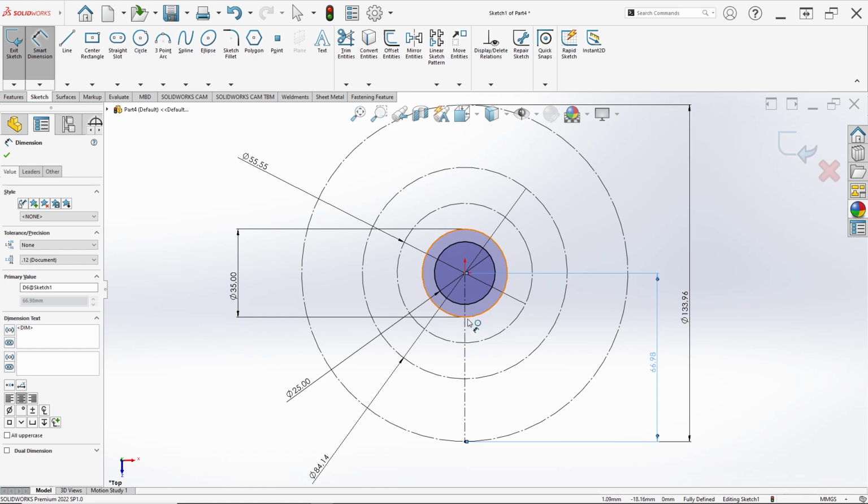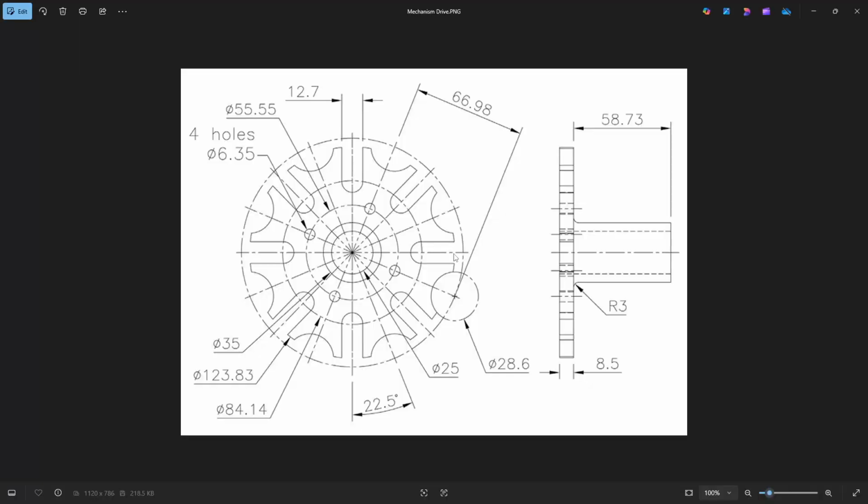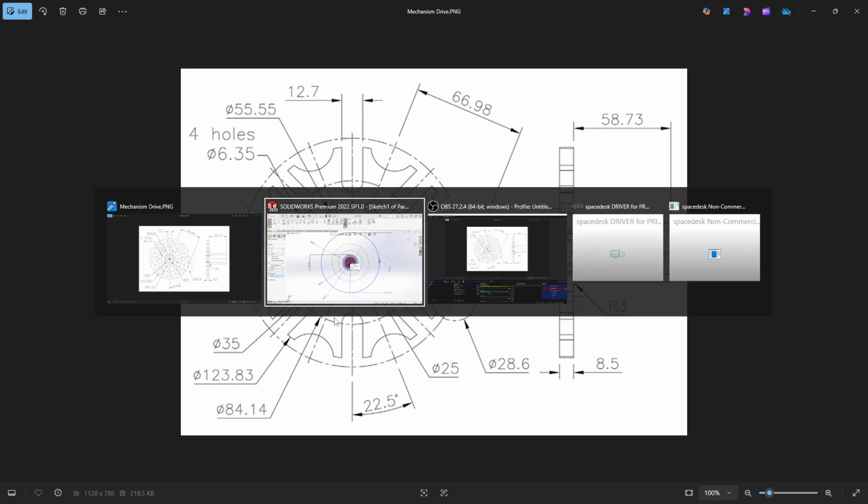After we make the center line, we use circular sketch pattern entities to pattern it. Select the center line in here. We need 16 center lines. Counting 1, 2, 3, 4, 6, 8, 10, 11, 12, 13, 14, 15, and 16.